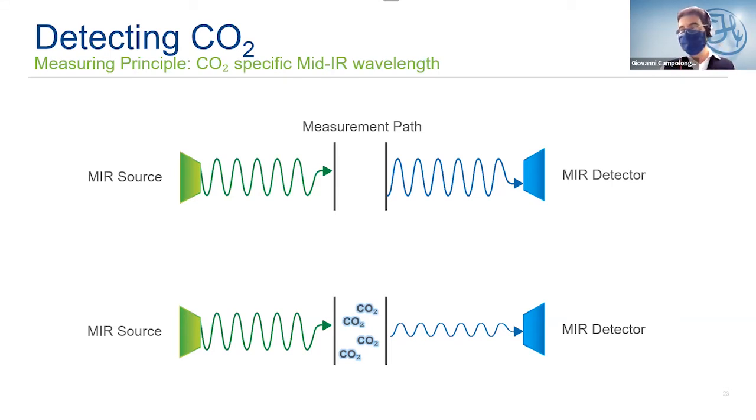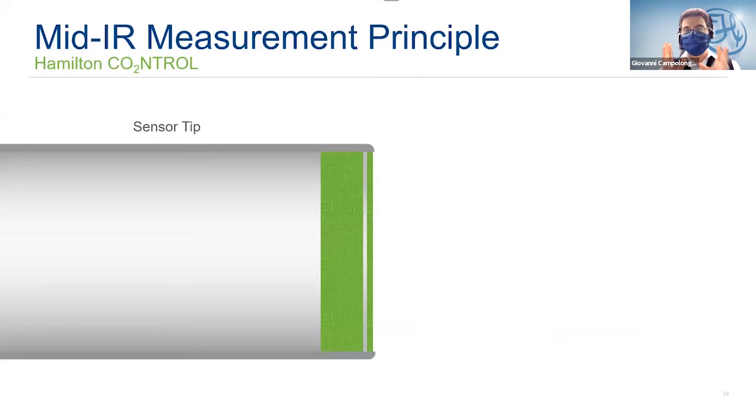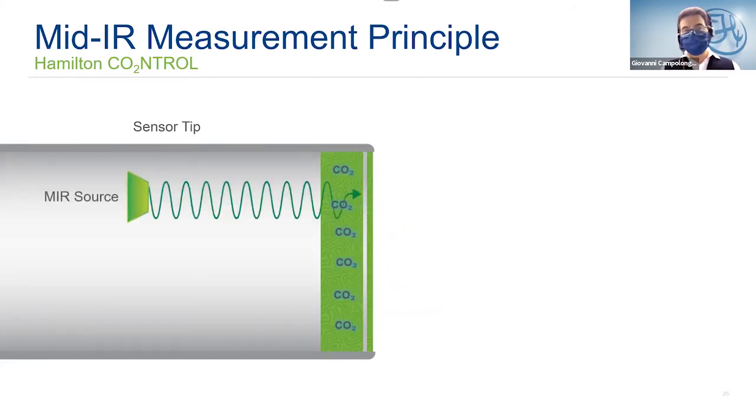So if this existed before, what is the innovation brought by Hamilton? Because that was already known. Well, the innovation brought by Hamilton was to put this concept into a 12 millimeter sterilizable or autoclavable sensor. Here is the measuring principle of Control. That's exactly what we just explained. There is a membrane, FDA compliant. The CO2 molecules go through the membrane, get trapped into this membrane. There is a middle infrared source that sends a radiation, which gets reflected, goes through the membrane again, and goes to the detector.